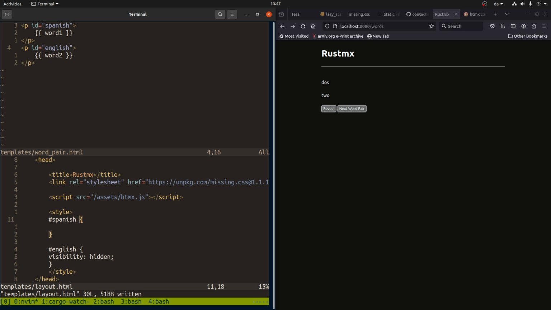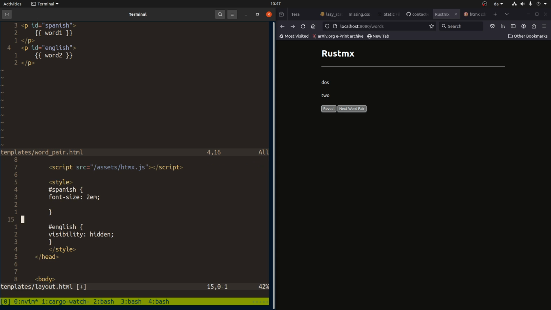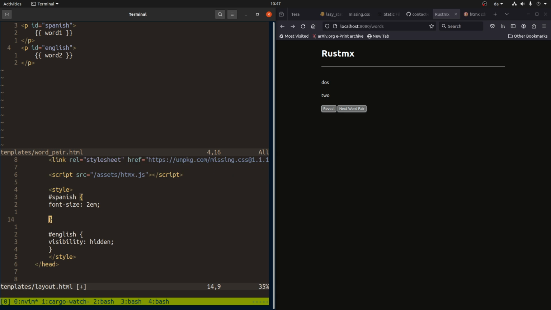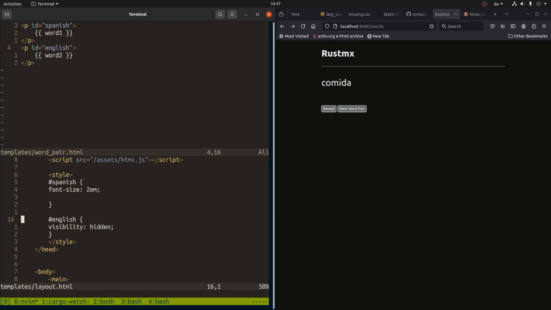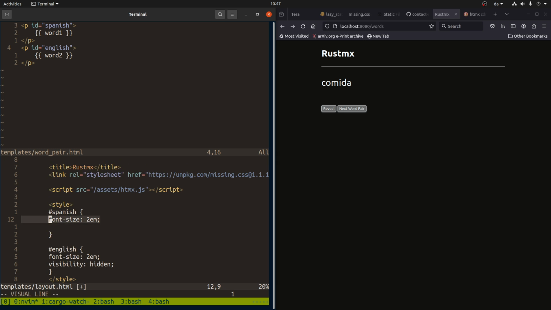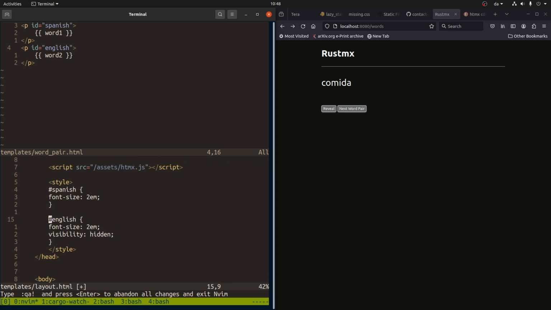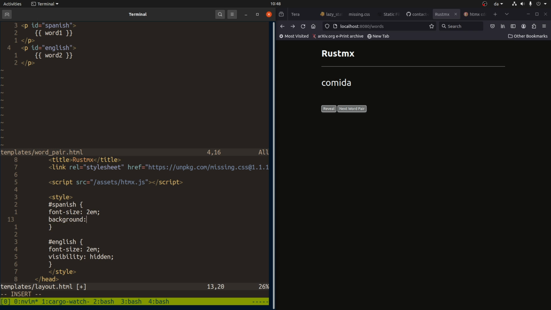And we can increase the font size. Probably also want to do this here. So now it looks like we want some classes instead of these IDs. But anyway, you can set the background to a nice color, light gray maybe.